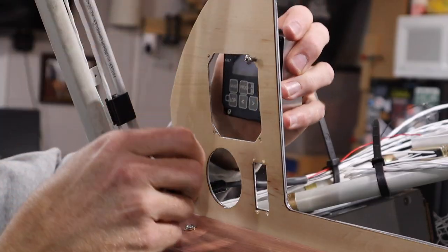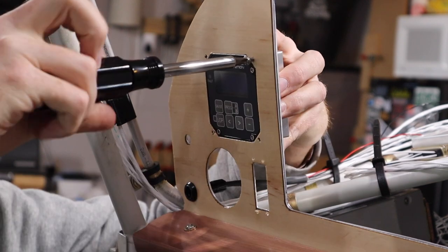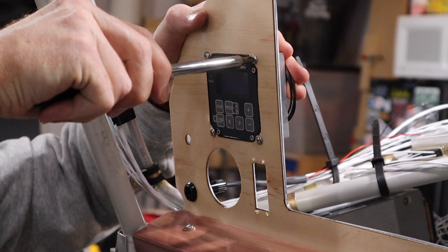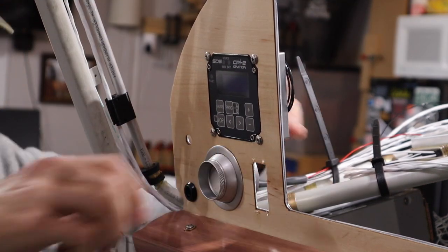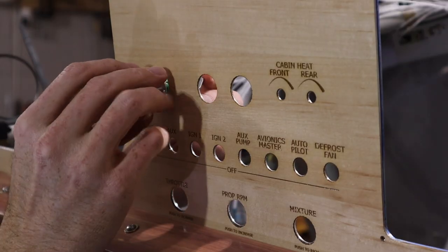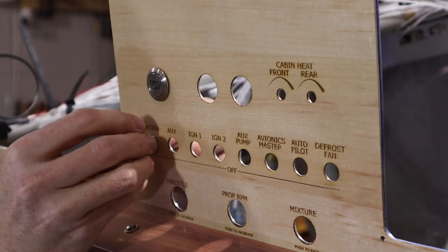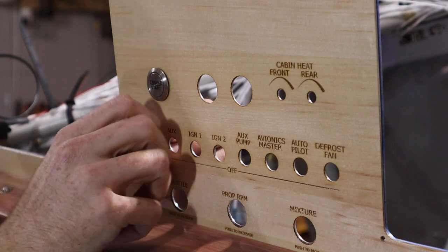Once the panel was in place, I started installing all of the components. On the left side, we put our ignition programmer, an air vent, the ELT remote control panel indicator, park brake control, and a headset jack. In the center, we mostly have switches and wide open spaces. We have holes for the engine controls at the base, and then also dials for heat control.